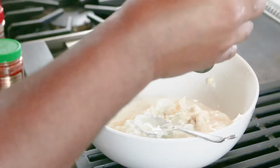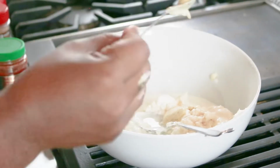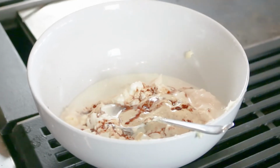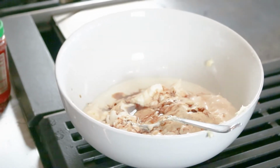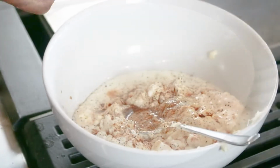Next, we're going to add some horseradish. We're going to add a few spoons of fresh garlic puree to this sauce. We're going to add a little bit of Worcestershire sauce. We're going to add a few sprinkles of soy sauce to that too. All this is going to add a really succulent umami flavor. Next, I'm going to add a little bit of Chinese salt or Accent and also some fresh cracked black pepper.